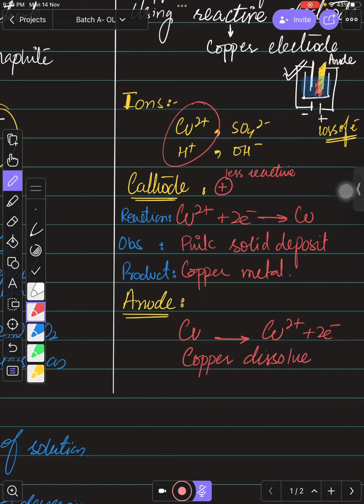This is actually what you will find over there, and this is actually the observation, and this is actually the product कि वहां पर जो है वो क्या हो रहा है? कॉपर डिसॉल्व हो रहा है. ये प्रोडक्ट में लिख लेंगे और हम ऑब्जर्वेशन में लिख लेते हैं साइज ऑफ एनोड डिक्रीजेस. You will find the size of anode decreases over there. So this is the reaction जो कि आपको याद रखना है. This will be the product, and the last one will be the observation. ठीक है बच्चों? जी.